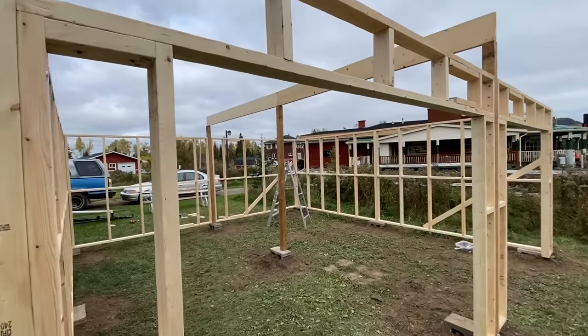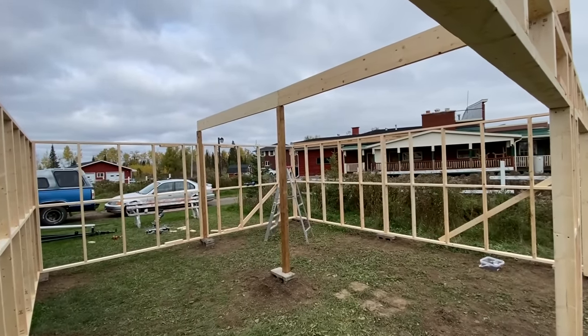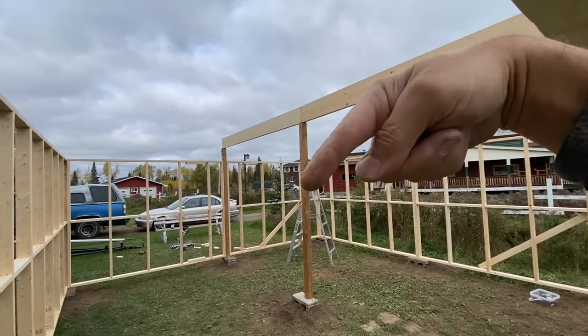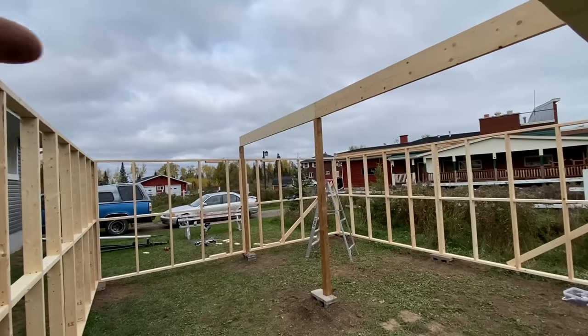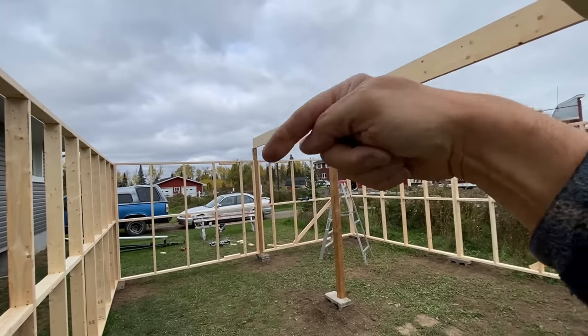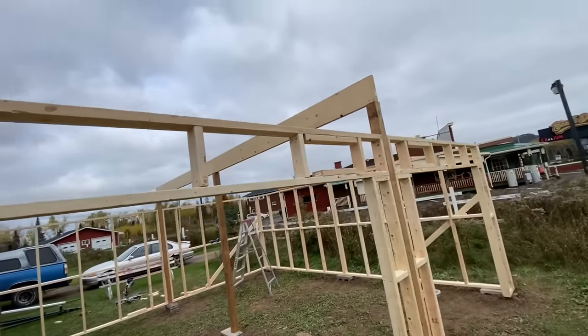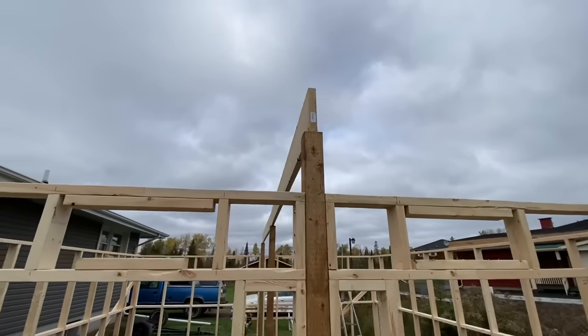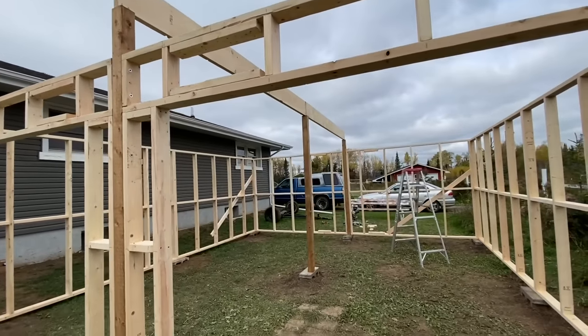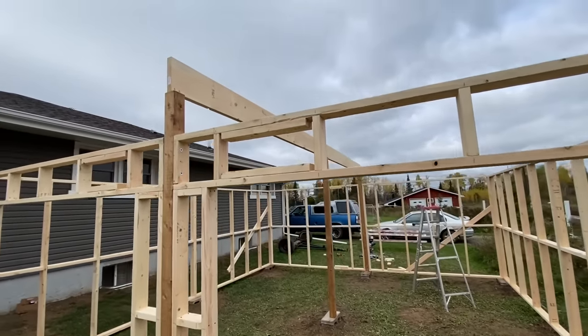Okay, guys, there it is. As you can see, just like that. So I just use those screws and I put them in like this at angles. I did the same thing at the end, there and there. And I did the same thing here, as you can see. It's just sitting in the middle, just like that. Really nothing to it, guys. This is gonna be super strong.